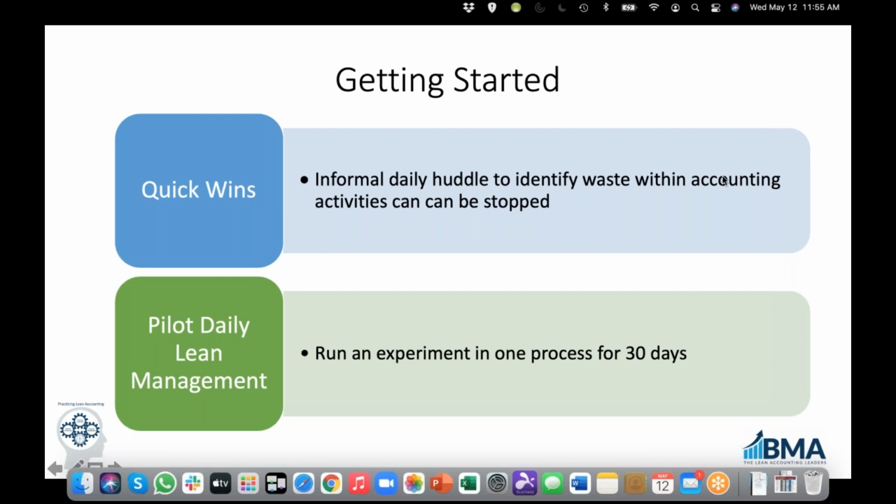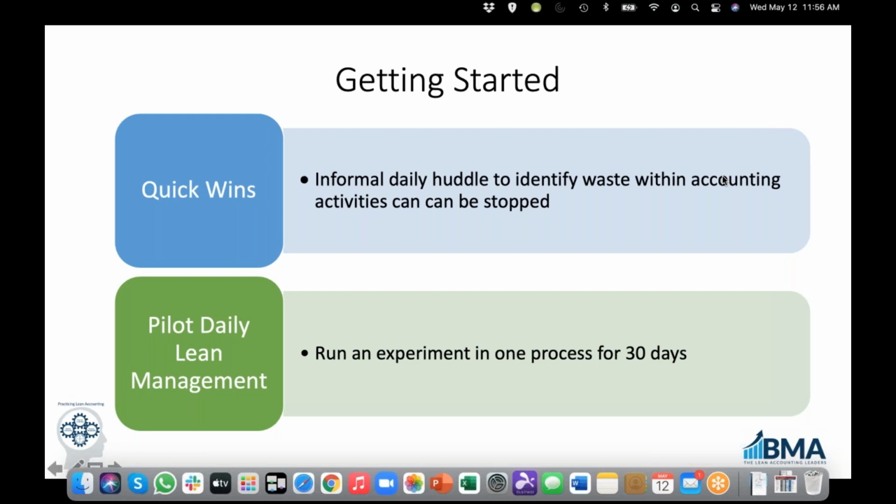We want to start collecting data. Oh, we're running into this all the time. Let's just start collecting data about one of the barriers that we run into on a frequent basis, but an informal daily practice to begin to make the thinking a habit and provide the team with information that is data-based, not just anecdotal, about what opportunities for improvement there are. And then run an experiment in one process. Keep it simple, keep it something that's within the team's control, and don't necessarily start off with something that's cross-functional and complex. Run an experiment that the team can do.